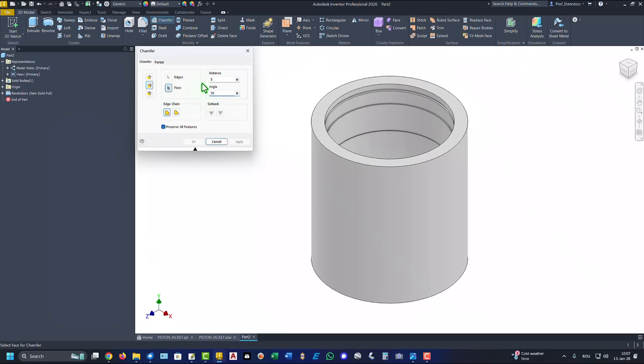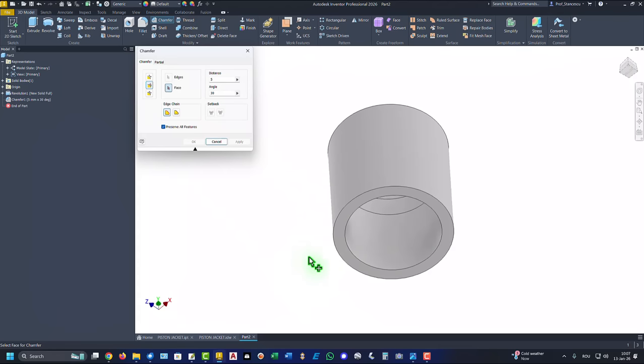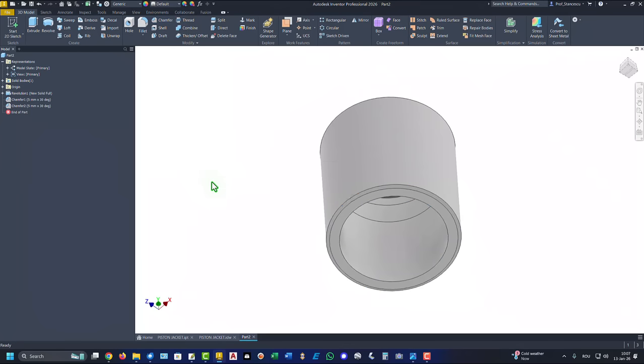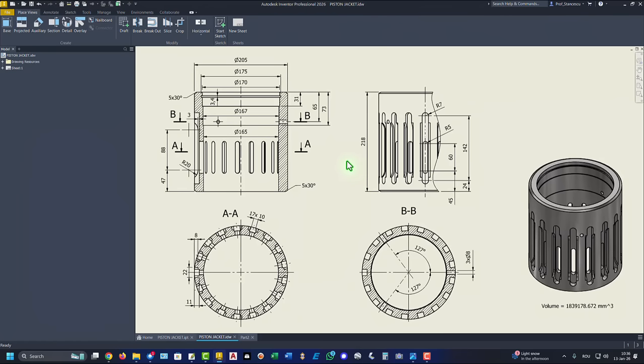Here we measure 5. Then we select the edge, apply, then down, face and edge. Okay. We continue by applying these 3 kinds of channels.